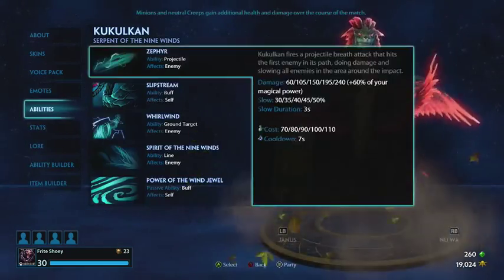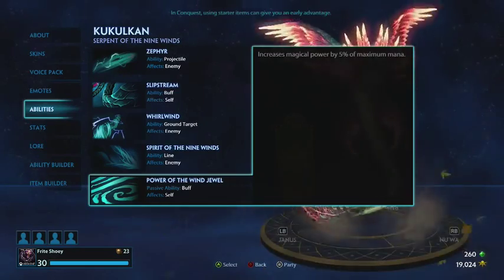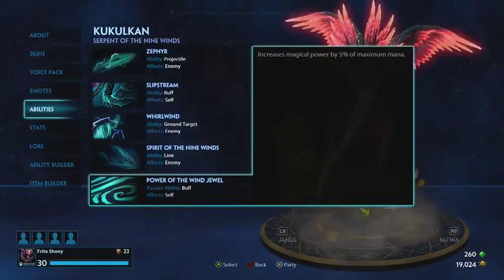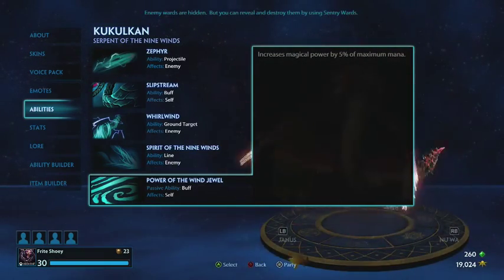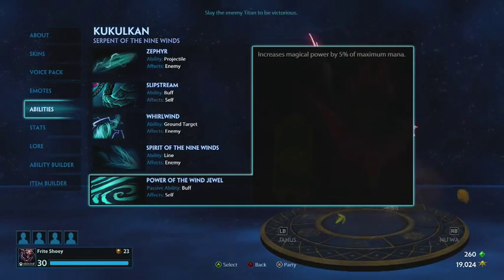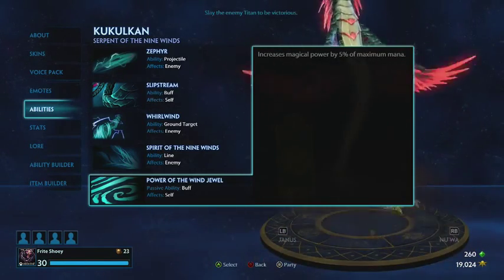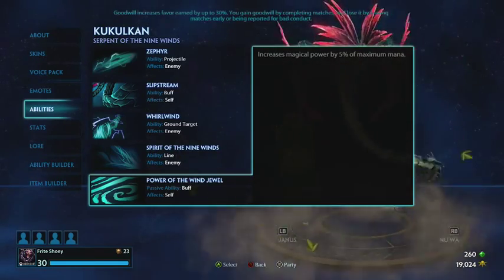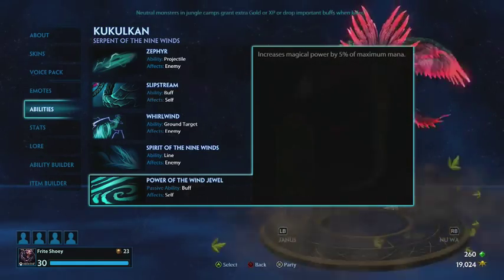He has Power of the Wind Jewel, which increases magical power by 5% of maximum mana. You definitely want to take that into account as I do the item build, because my item build's a little off. As you know, if you've been part of my channel for a while, I make off-the-wall builds that work. They're very, very good, but people don't expect it, because you're going to use items and tactics that you've never used before, and it's going to be awesome. Your friends are going to laugh at you, but you're going to go 30-0 in mid lane.